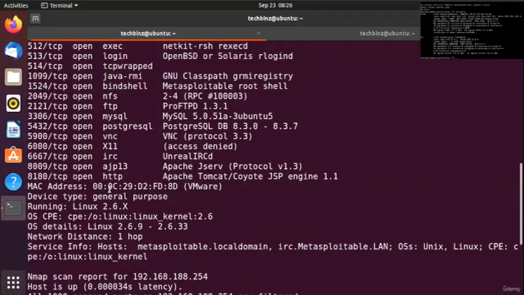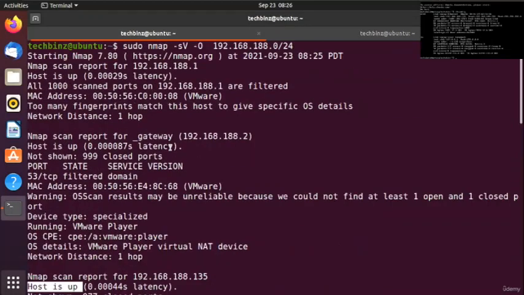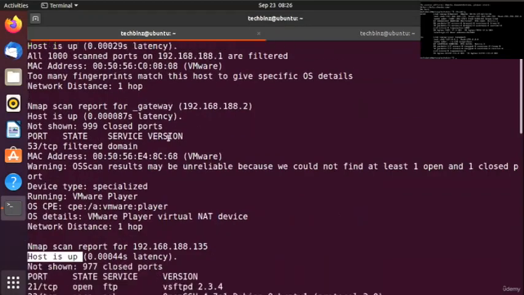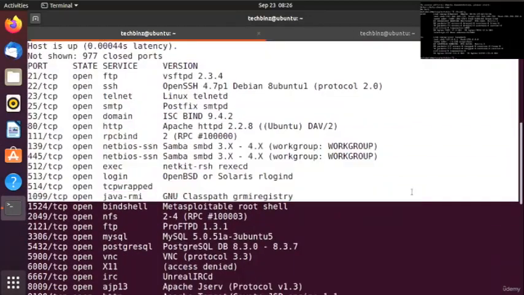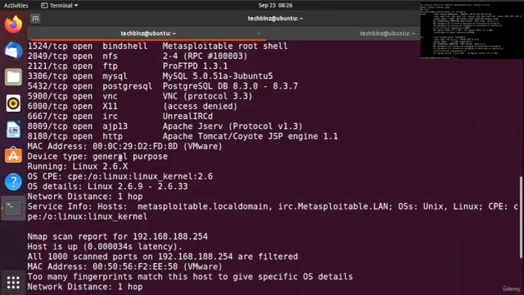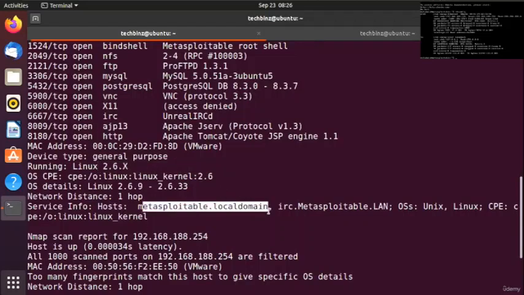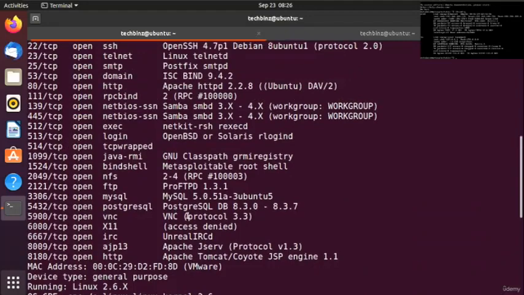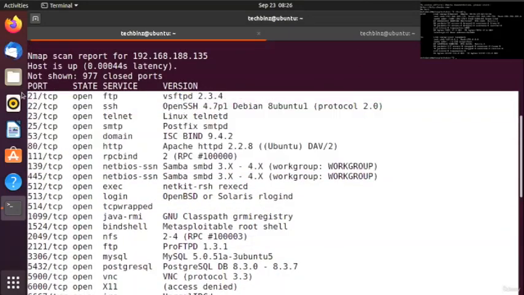So we tried an nmap scan here. You can see this is our vulnerable Metasploitable operating system, running Linux 2.6. The host is metasploitable.localdomain, and we have several open ports, which are basically vulnerable.